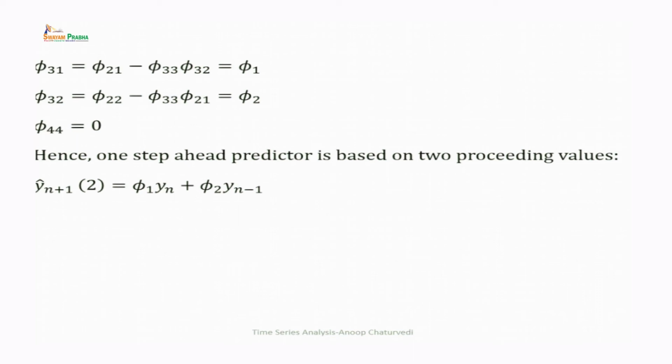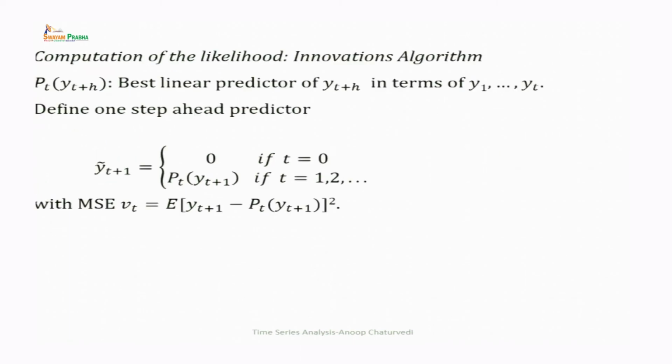So, this is how you can apply the Levinson algorithm for an AR(2) process. Computing the likelihood function, we use the innovation algorithm. In fact, you have not only to obtain the best linear unbiased predictor, but you also have to estimate the parameters for an ARMA(p,q) process to obtain feasible linear predictors. So, we use the innovation algorithm for this purpose.